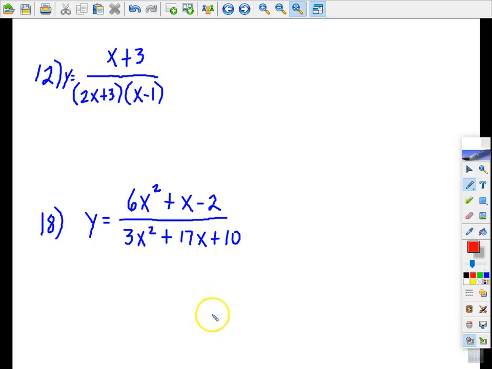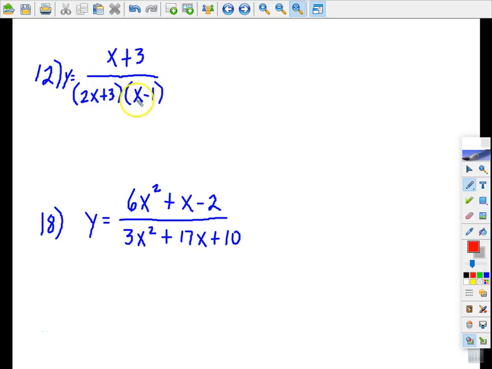Okay? All right, now we're moving into the next block of problems, and the directions changed just a little bit. It's along the same idea, but now we need to provide descriptions. What are these points of discontinuity? Are they vertical asymptotes or are they holes? Well, for number 12, fortunately, it's already factored out for us.